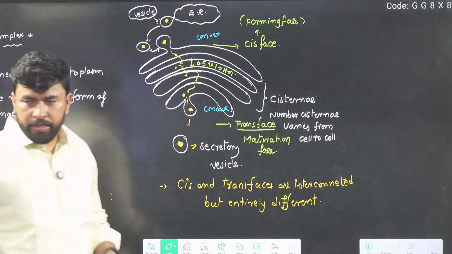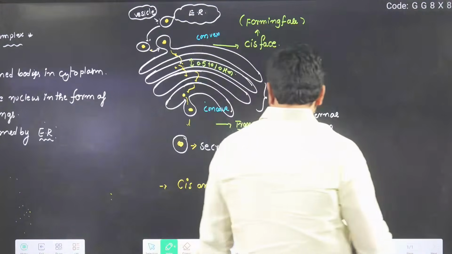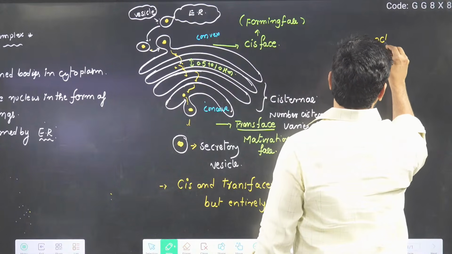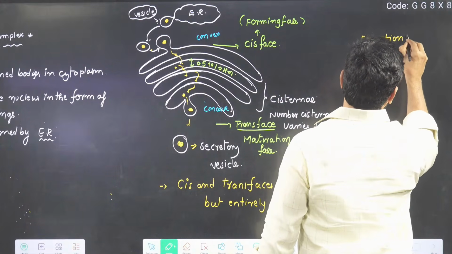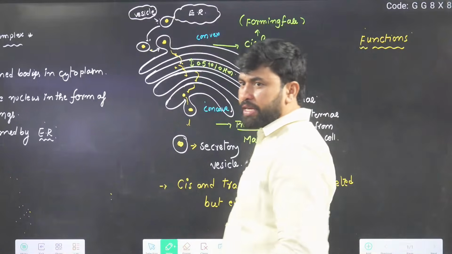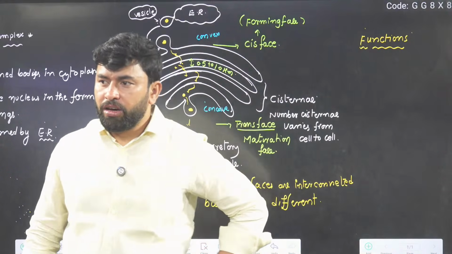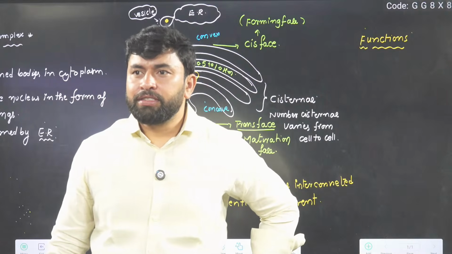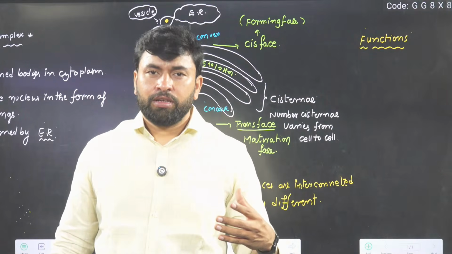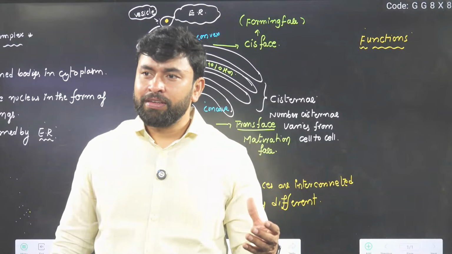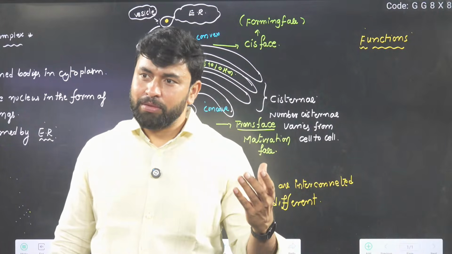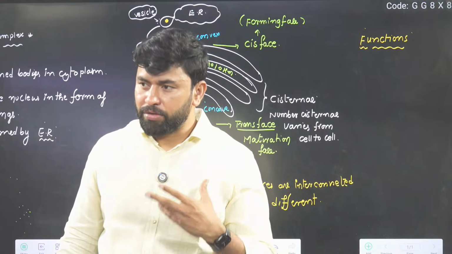Okay, then after that, biological functions of the Golgi complex. What are the functions the Golgi complex will do? If a cell has an organelle, obviously that organelle must have a work. Out of decoration, a cell could not develop any organelle. The Golgi complex, the big body, must have some work.